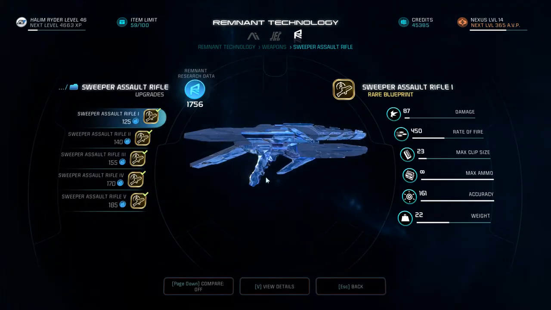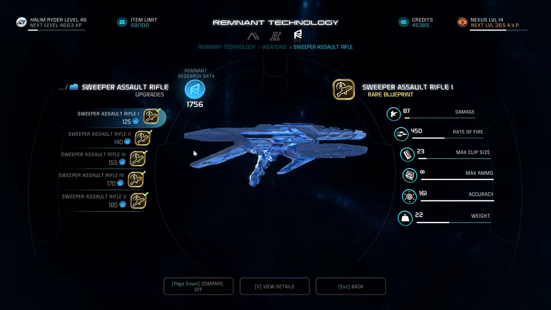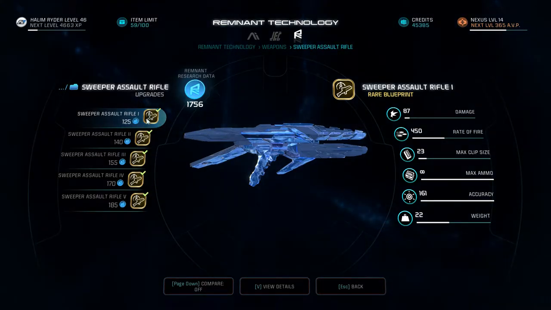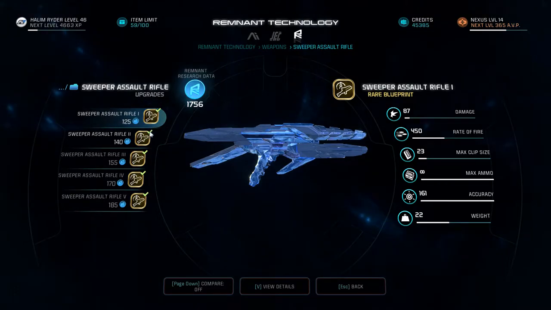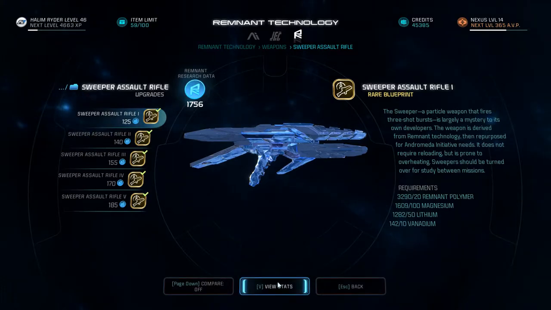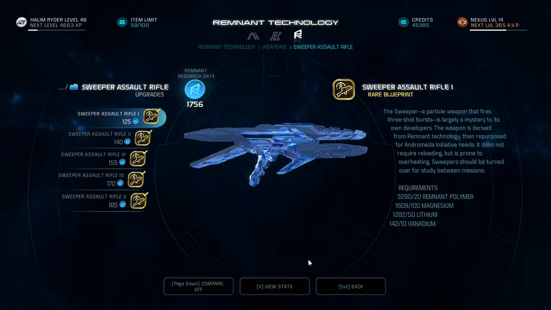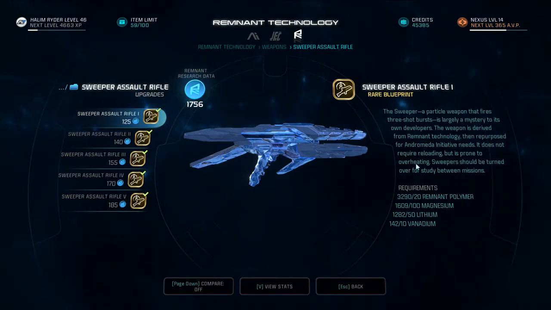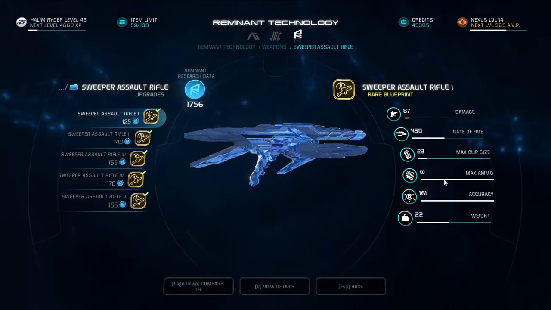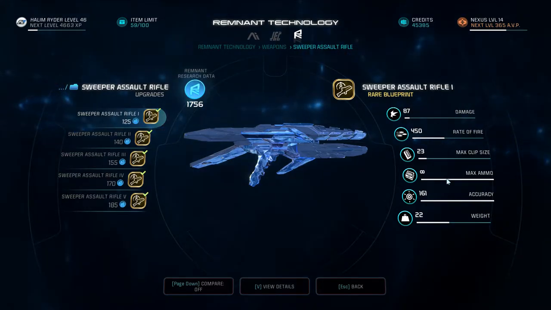I'm pretty sure if you search on YouTube for the best assault rifle, there'll be some that say this is one of them. But first of all, before I go through any of that, let me explain the gun to you. It's a particle weapon that fires 3 shots per burst. It has no max ammo, does not use ammo, but it overheats, so you need to leave it to recharge.